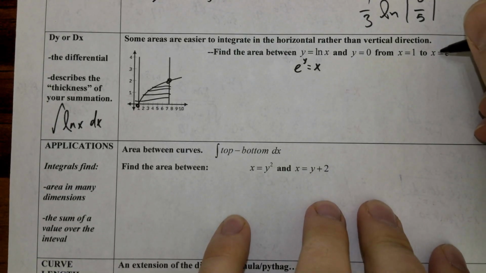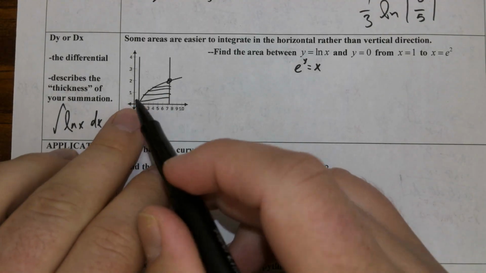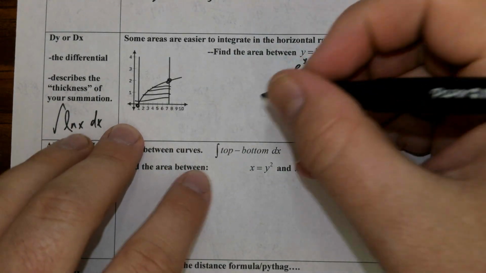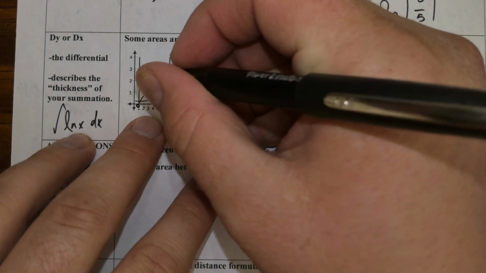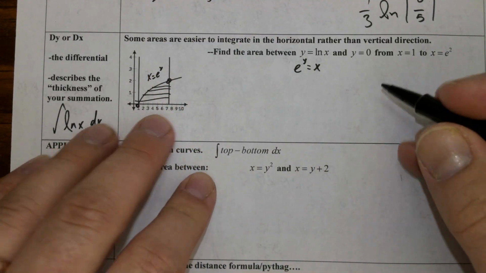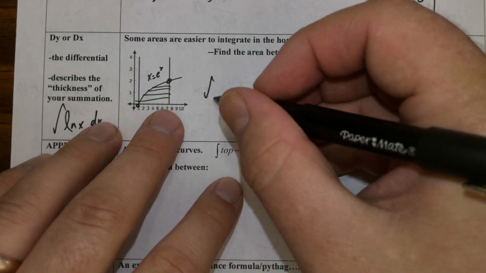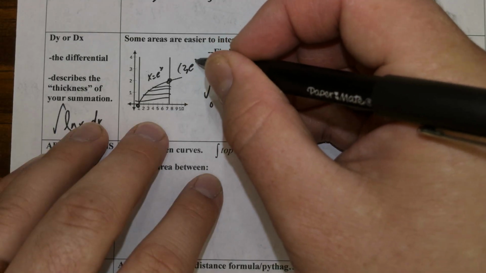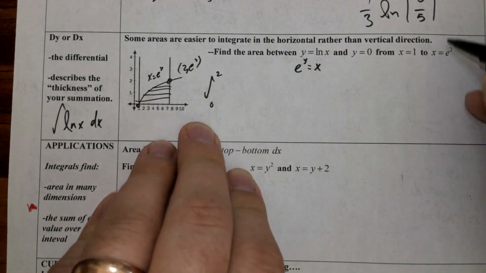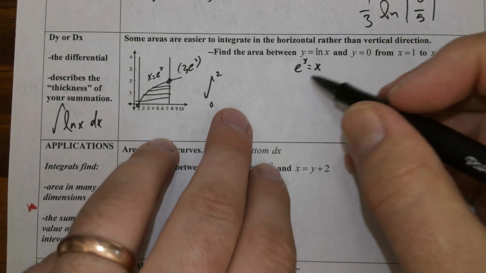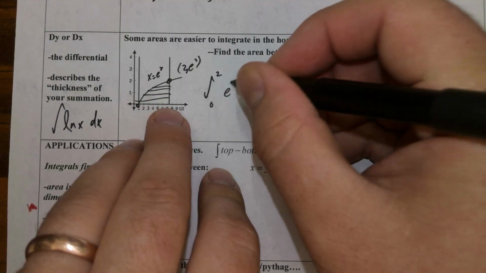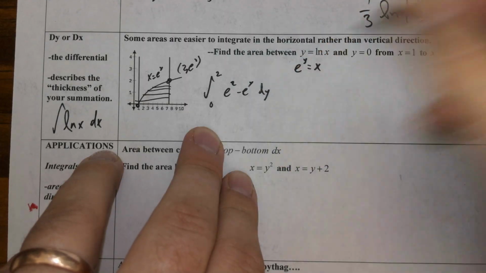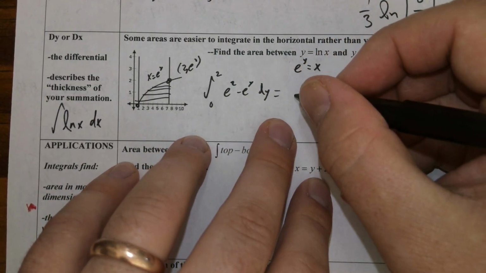So where I will see this kind of happening is that I'm trying to find this area. It's an upper minus lower. So my integrand, this curve here I just defined as this. So my integral looks like this. It goes from 0 to 2, because I know this coordinate is 2 comma e squared. That should be obvious. Now, the upper is e squared, the lower is e to the y, and now I'll just integrate this thing. It'll work out just fine.